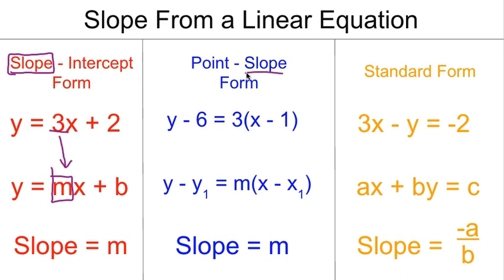Point-slope form—again, from the name, we're guessing that slope will probably be something we can find from this. And remember, I said we represent slope with m. So there it is. I just look in the equation for what number has replaced m in my general form, and that is my slope. So for this equation, the slope would be 3.